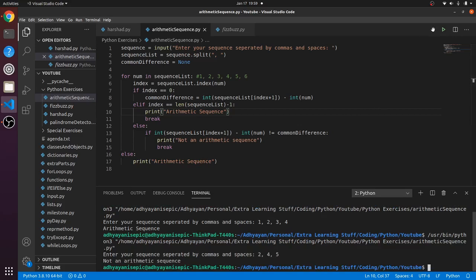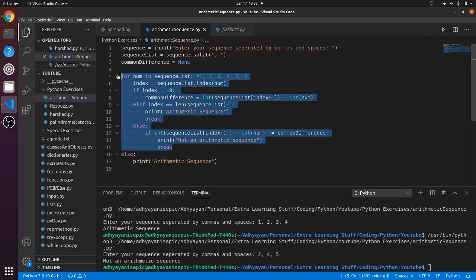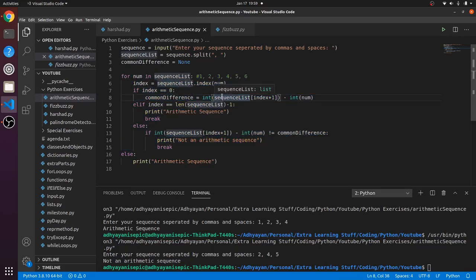So basically, this for loop here is supposed to go through a series of logic blocks, and it has a variable where it assumes that 2 minus 1 is going to be the common difference.